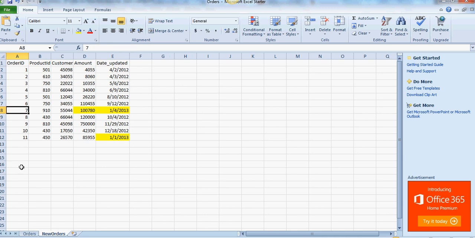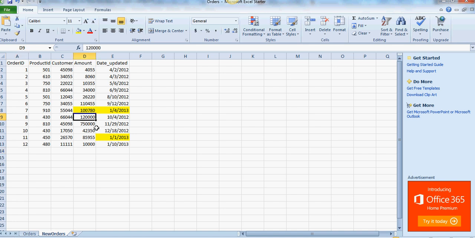So we have a new order number 12, and the product ID is 480, and the customer ID is 11111, and the amount is 100,000, and let's say the date is 01/10/2013.